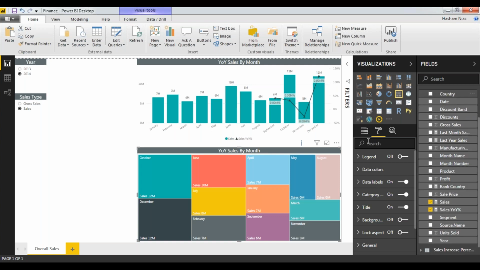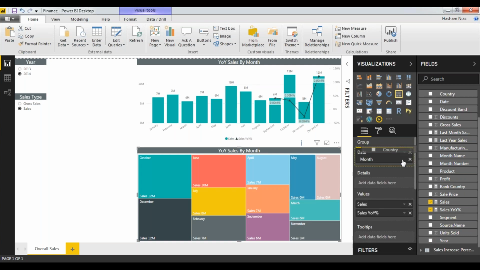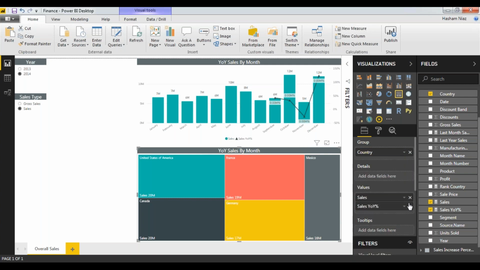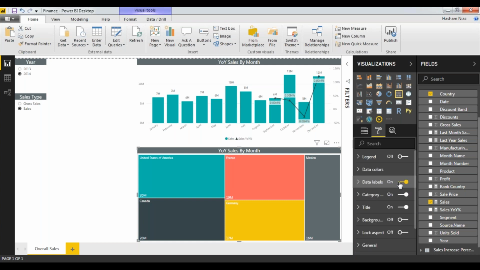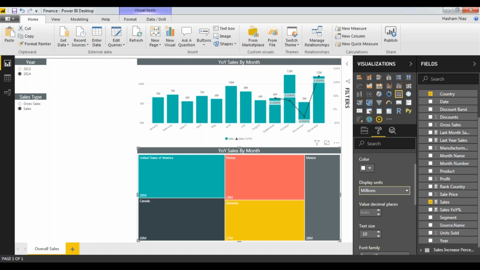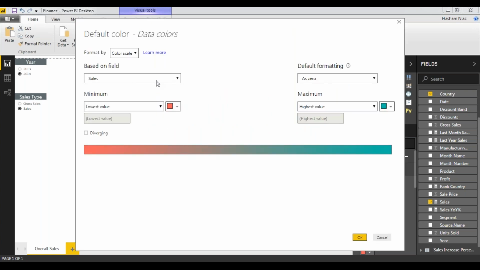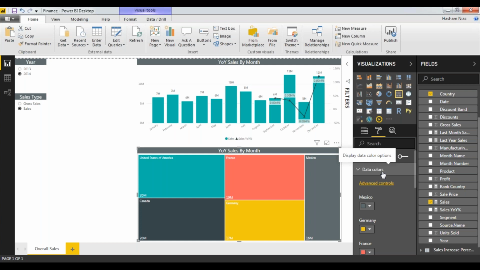So I have the country here as well. So rather than putting the date, I'll put country here. So this is the sales, and now you can go here to the data label, and you will say, okay, let's show this in millions, and then the decimal place, it's not okay. Let's go to auto. Now if I go here on the data colors, you can customize the data colors as well, or you can do some advanced controlling options as well. Like, if the sales is currently, I will do this formatting in a later section. So you can do it here as well. Just give me a second.